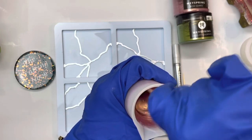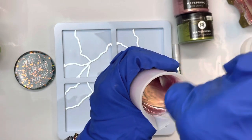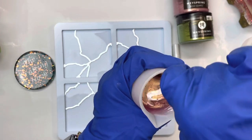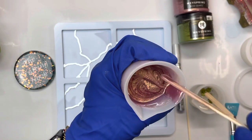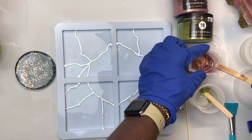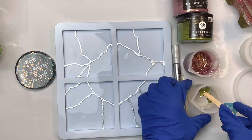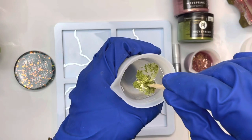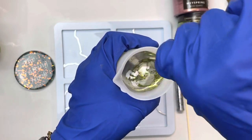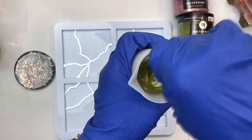I let it sit already. Just blending the mica in. All right. Just blend it quite well. Yes, that's blended nicely. All right, I may need this popsicle stick again, but I'm just gonna sit it to the side. And my green paramorphite, do this slowly because I didn't keep it in one little clump so that I can push it down into my resin.